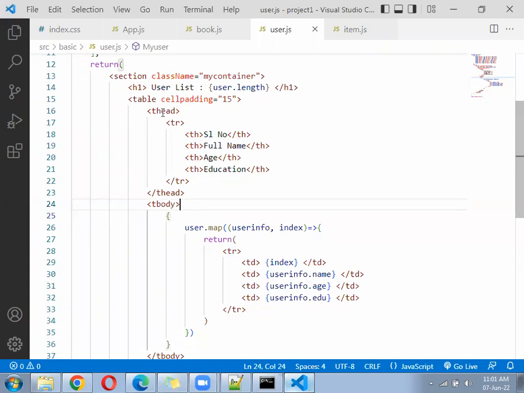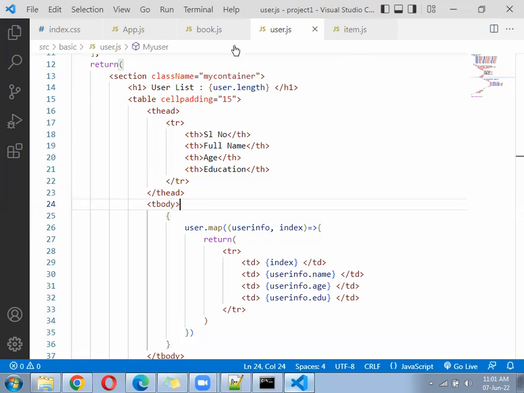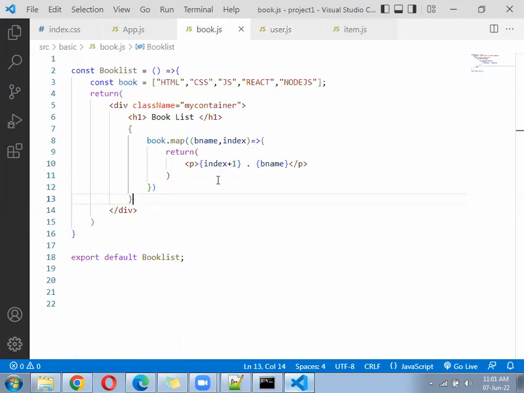So data is listed. You created the array under item, you are able to list. You created the data under user, you are able to list. You created the data under book, you are able to list. Now which component is pending? City component. You have created a city component, right? Then now create an array of 10 city names and using the map function display the list of cities.